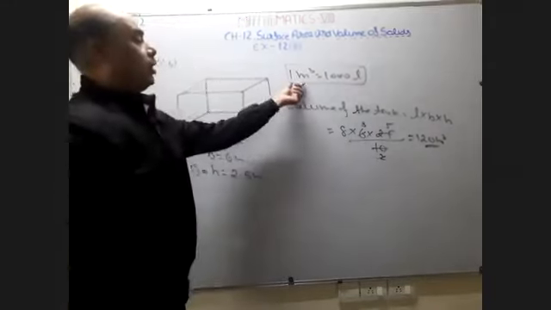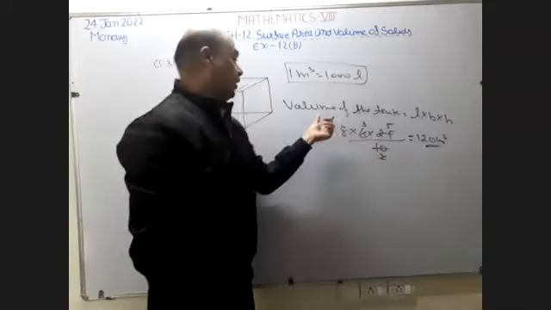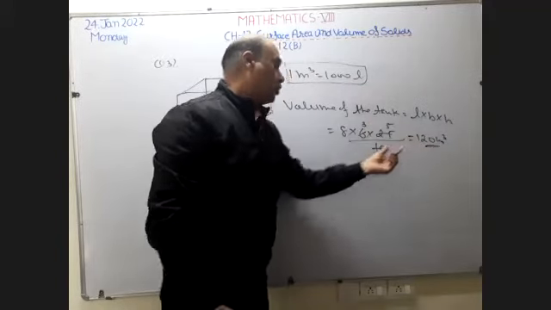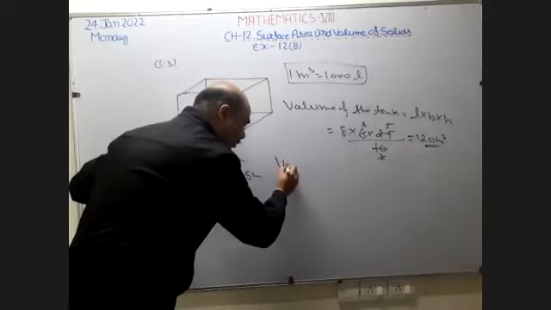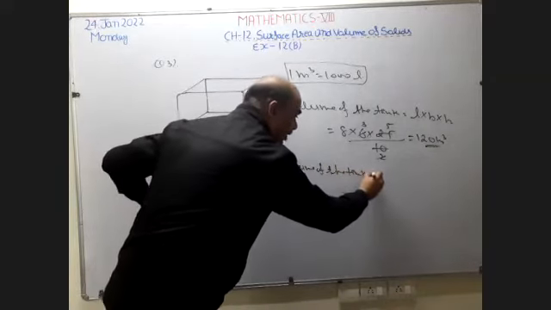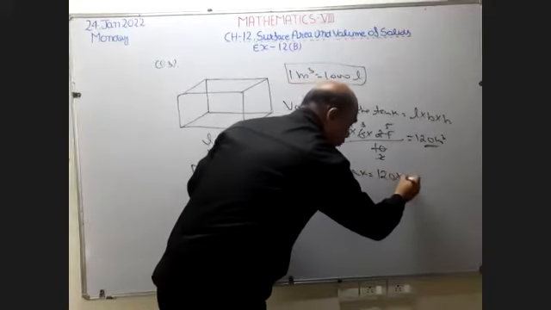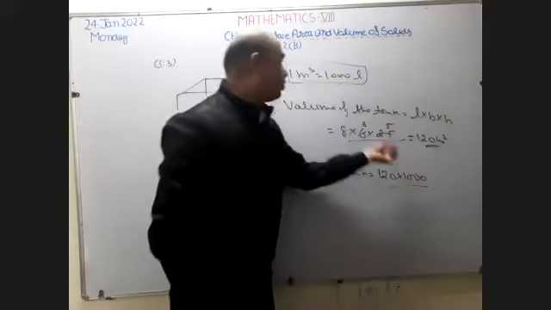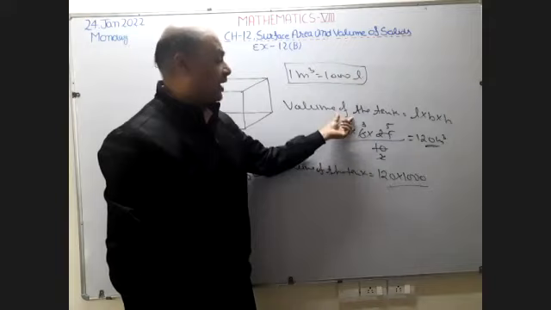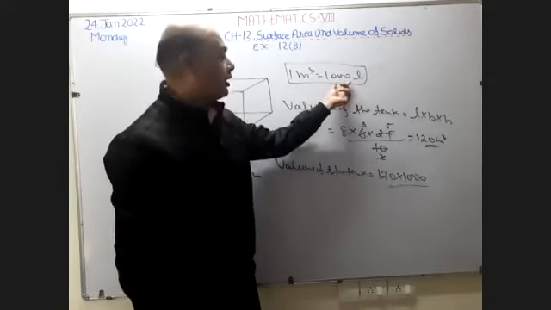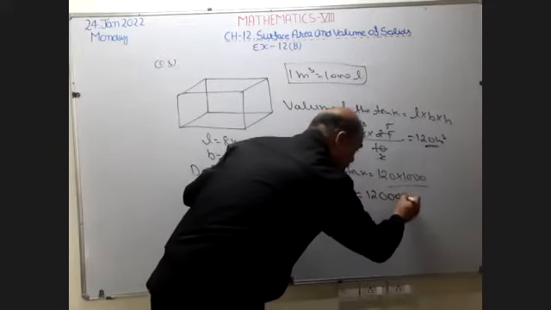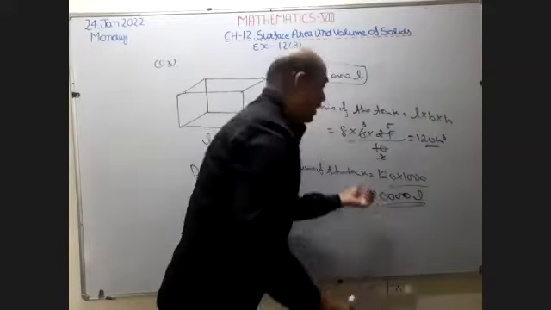1 meter cube of volume is equal to 1000 liter. Now the volume of the tank is 120 meter cube. I required water in liters. So the volume of the tank is equal to 120 into 1000. Why do I want to multiply it by 1000? Because it is given 1 meter cube equals 1000 liter, and I want the capacity of this tank in liters. So the answer becomes 1240 liter. So this is the capacity of the tank.